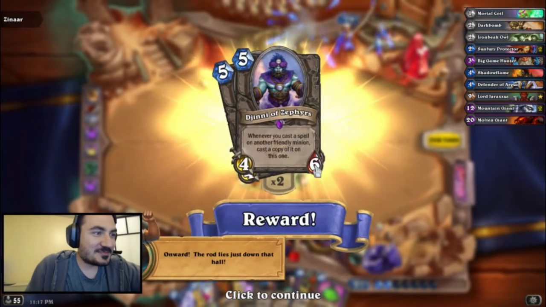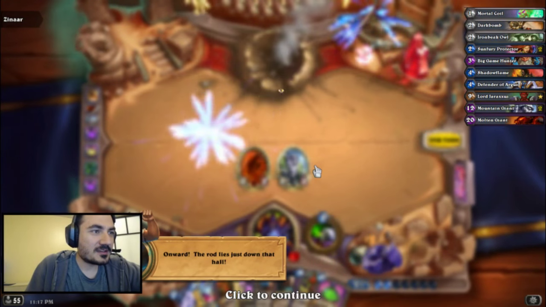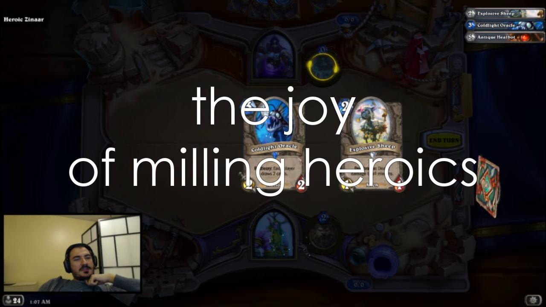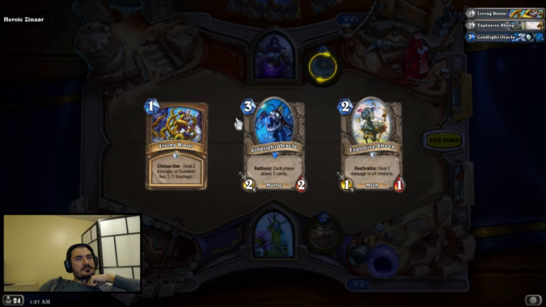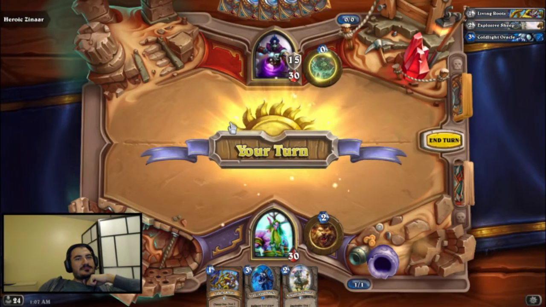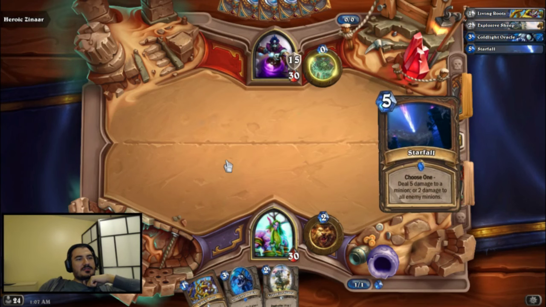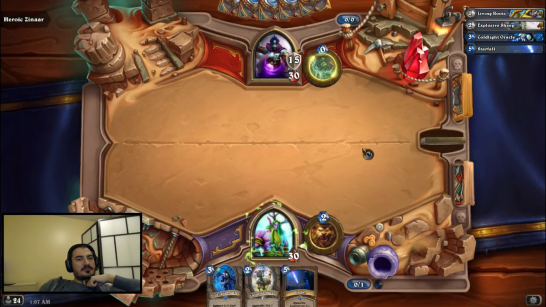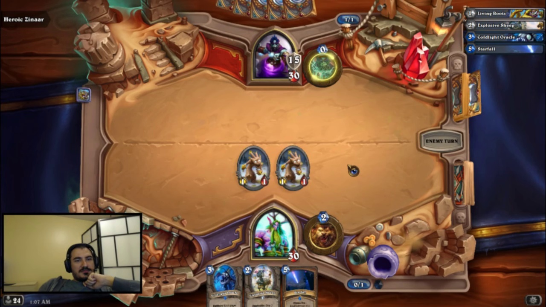All right, that was pretty cool. Oh, we get like 2 cards each time. All right, let's keep the sheep. Dragon Priest wrecks all 3. That's really sad. Of course it does.